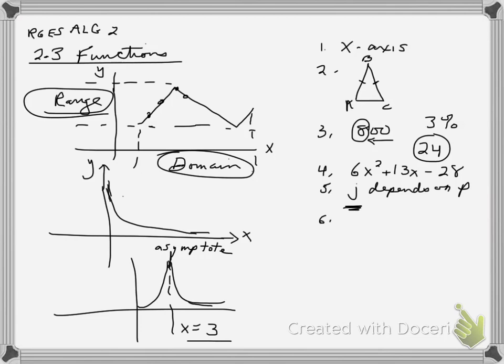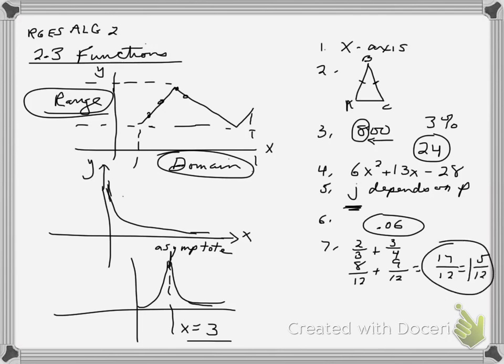Multiply 0.3 times 0.2. Well, 3 times 2 is 6, but now they both have one decimal, so together they have 2. Okay. Number 7, add and simplify. We have 2/3 and 3/4. Well, we'll need our common denominator, which is going to be 12. This will be 8/12, and this will be 9/12, and so that will be 17/12. That does not actually simplify, but we could make it a mixed number, 1 and 5/12. Either answer is acceptable, I think.